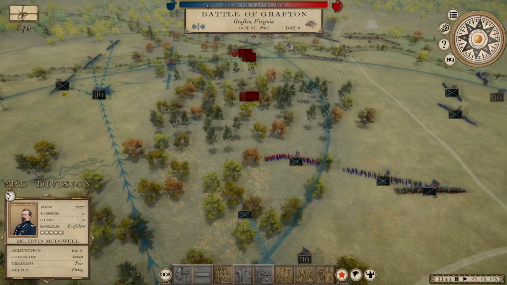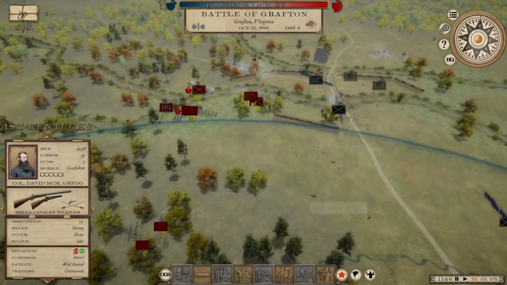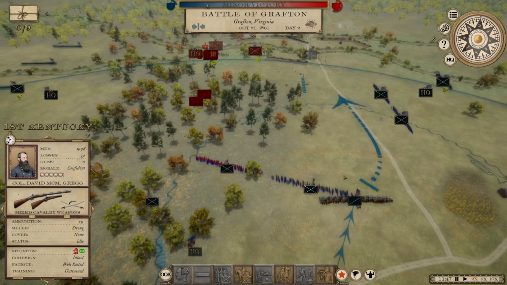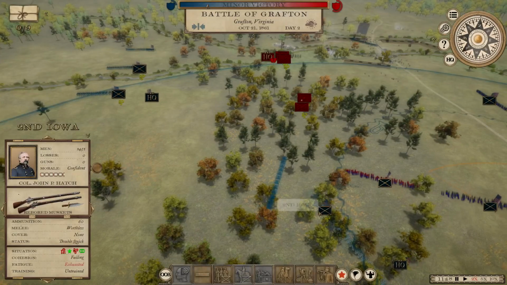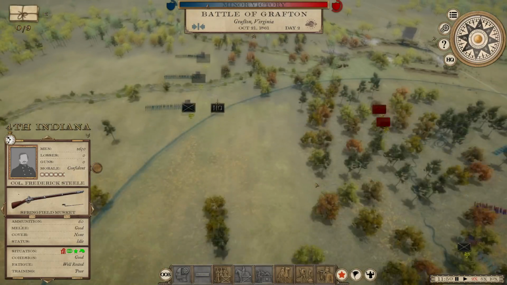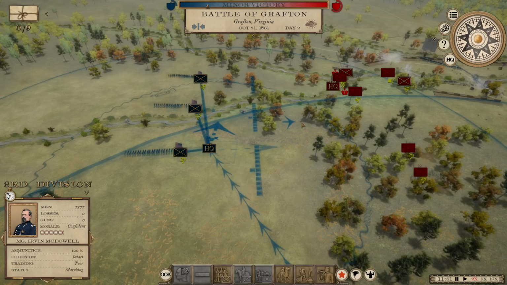We're gonna move McDowell up on their flank. Working on moving these troops in to block the retreat of the enemy. Problem is with these woods, I can't really use the cavalry all that effectively. But I'm trying to close the noose. McDowell's kind of going to be the anvil that we smash them all into.